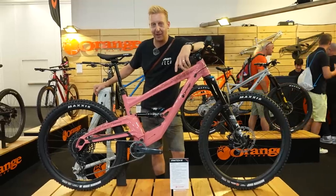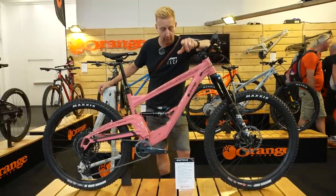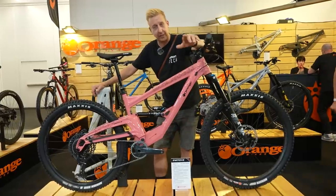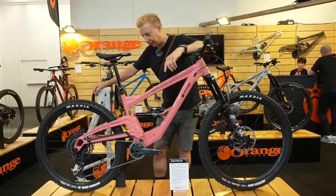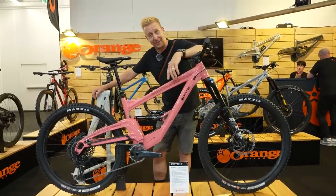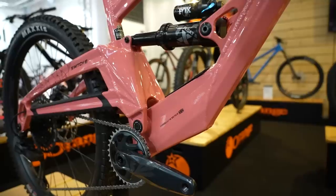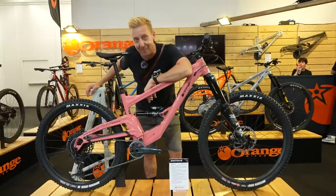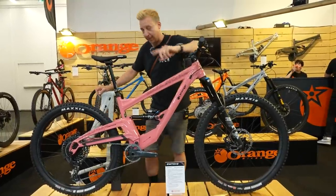Just checking out some of the great looking bikes here on the Orange stand. You might have seen the tech show this week that went out on Wednesday, where Anna and myself were talking about the Switch 6. Obviously they launched the Switch 7 last week or the week before, and now there's the 6. It looks so much nicer in the flesh than in pictures. And you've also got to love the fact it's got a proper toolbox down here. They were joking about actually calling it a filing cabinet, which cracked me up. But fully featured bike.